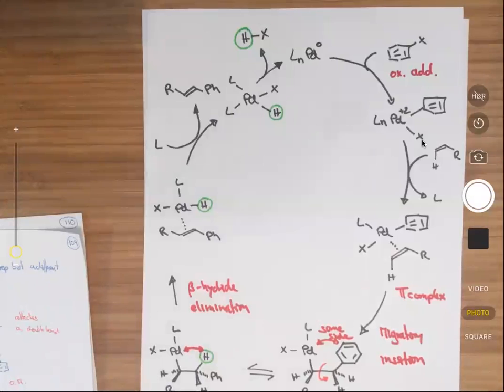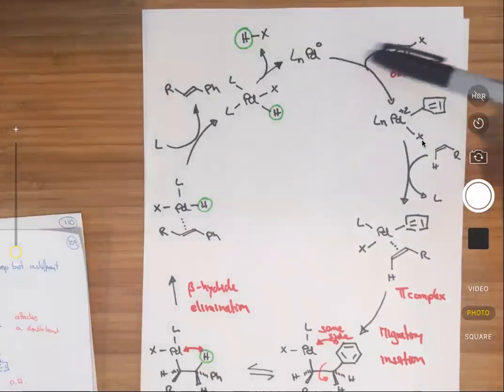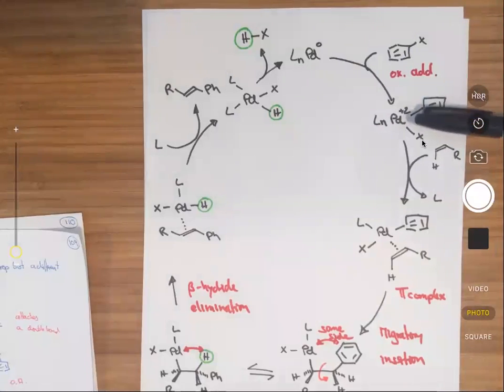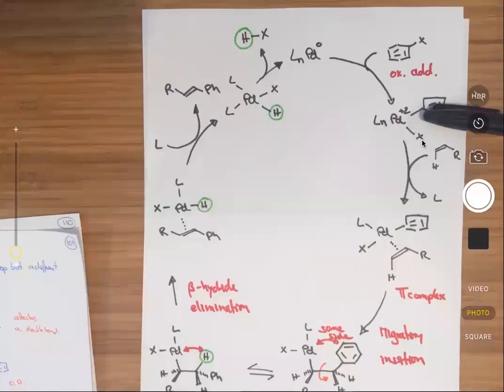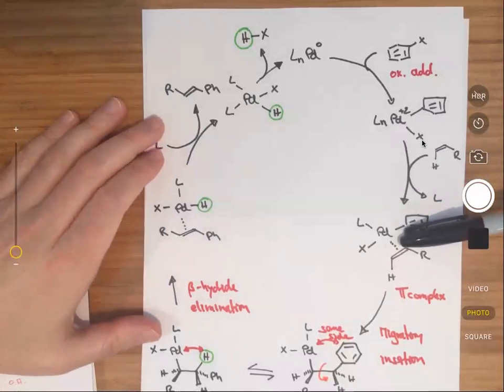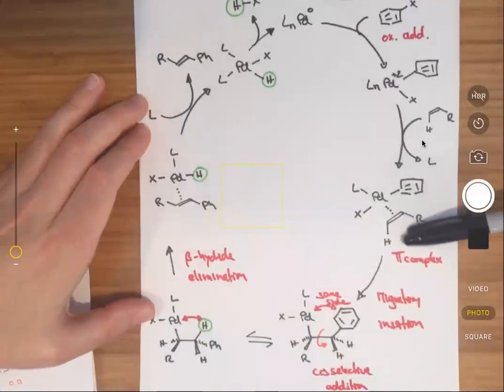So overall, it might look at a first glance as a little bit more complex, but if you take a closer look, it still follows basically the main dogma of these transition metal catalyzed reactions. You have an oxidative addition here that leads to the first species with the palladium and the halide attached. So the palladium inserts essentially in the alkyl carbon X bond here. Then the new step is this ligand exchange, where one of these ligands is displaced by the olefin, and you get to this pi complex here.